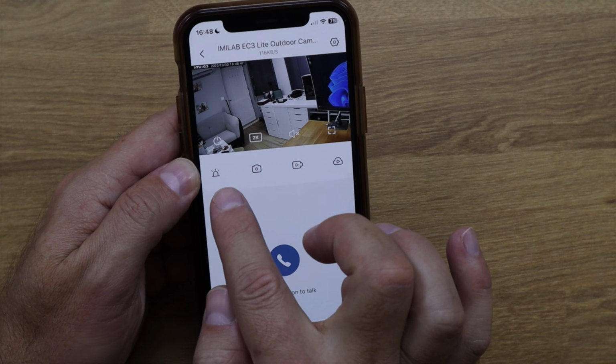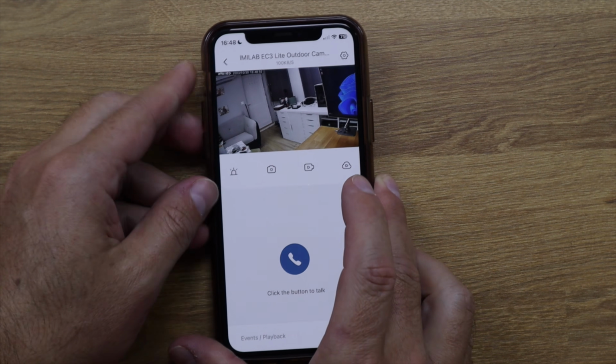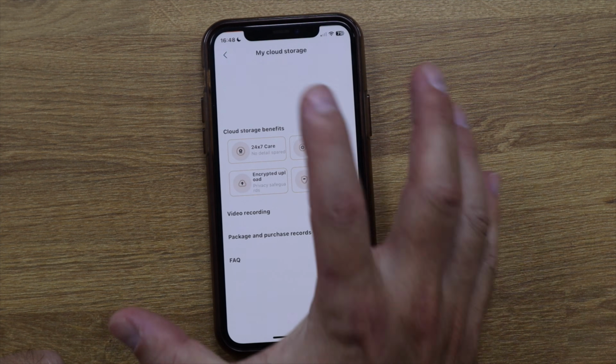2K, we can shut it off, we can turn on the audio, and we can just put it on full screen. Then we have the alarm option that you have seen. We also have the option to take pictures manually and to record manually, and to go to the cloud options.